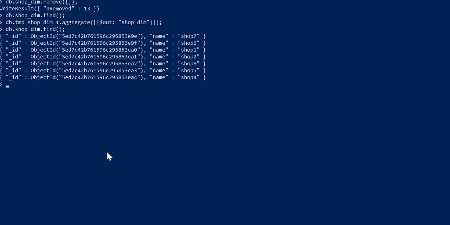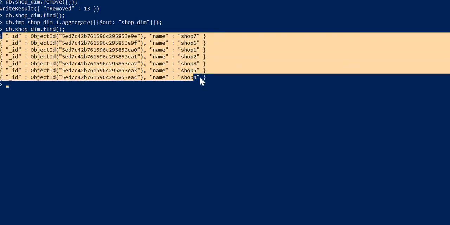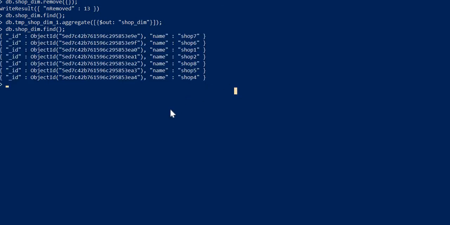There we go. We have the records. So that's how we clean up the data and store it. There are plenty of other ways to do the same operation. So there are different ways to deal with it.